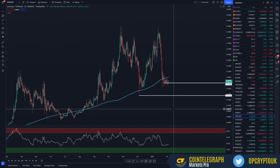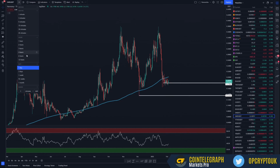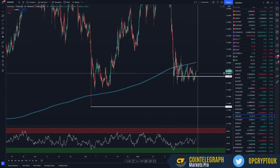Bullish factors we need to consider now. Looking at the current price, we are starting to form a lovely bit of a candle here. What we need to do really for today's candle, if we look on the 4 hour and we look at these wicks, you can see every time we get towards the 200, we are rejecting. There's loads of wicks rejecting off at 200, so we need to really close above 20 cent.